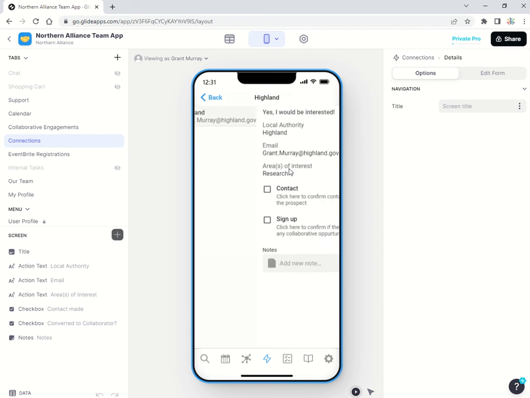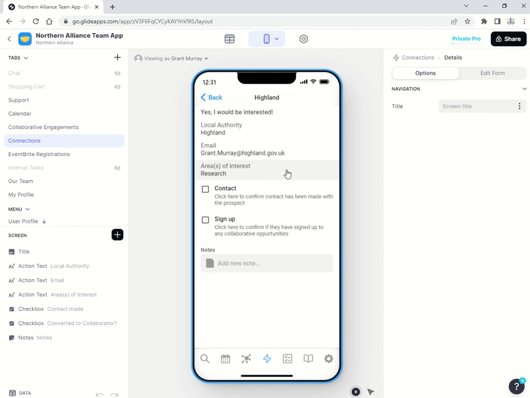And you can see here that we've got a prospect highlighted, and when we click on that, we can see the response to that question about are they interested. Yes, they would appear to be. We know which local authority they're coming from, we know their contact details, and we know what they're interested in as well. So it's now up to a member of the team to initiate some level of contact with them and to see whether we can get them to sign up to something, whether that's some sort of professional learning event, whether that's a network, or another opportunity available to them. And we can provide a write-up of that.